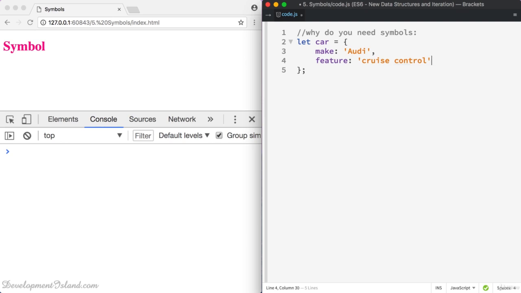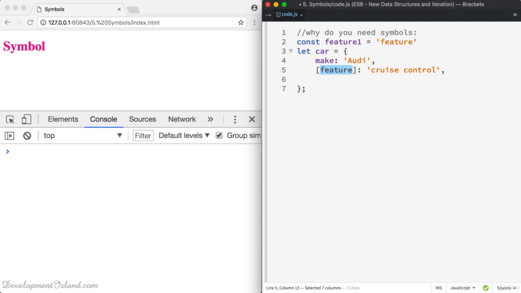And let's make things more interesting by using computed properties. So instead of feature like that, I'm going to create a constant feature1 and call it feature. And then we're going to use the computed property like this. All right.